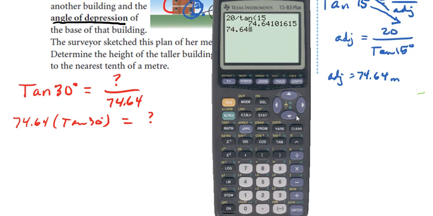You set that up. Tan equals opposite over adjacent. We'll multiply both sides by 74.64, and that should get us the length of that side. And then we're almost done. This is exactly how you should show your work. I'm modeling this for you. This is what I'll expect for full marks on an exam. If you do all this on your calculator but don't show me any trig functions, no relationships, no work, you're not going to get full marks even though it's the right answer.